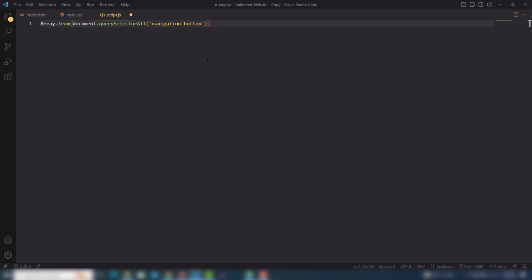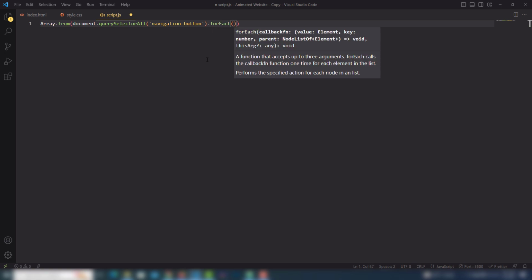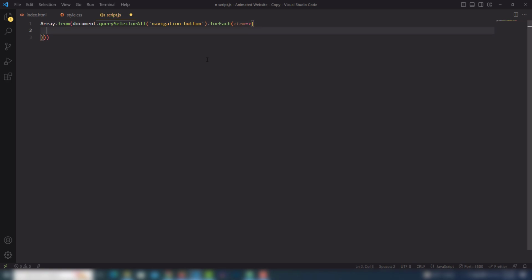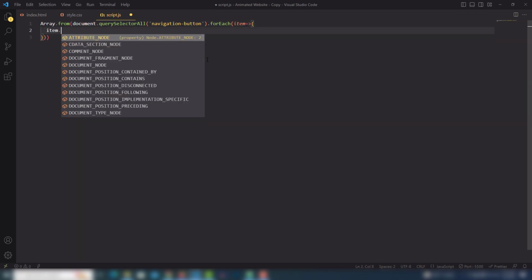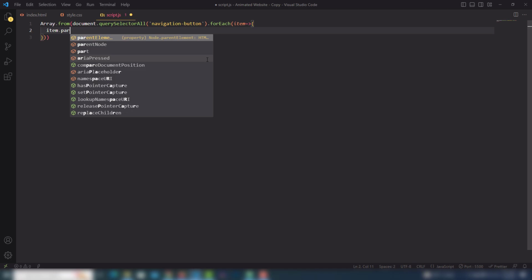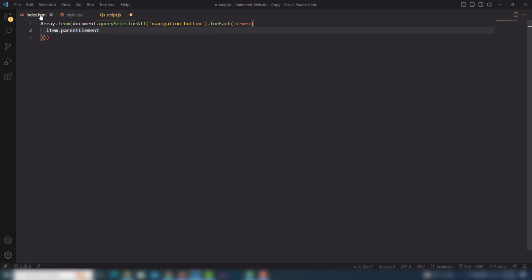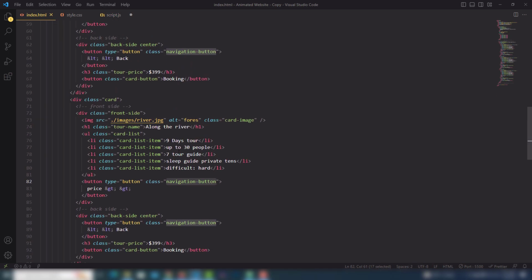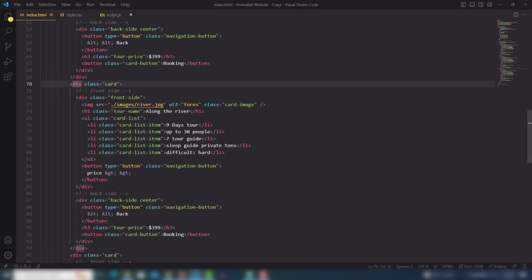After that, you need to use the forEach loop, passing the parameter, running the function, and we're going to use the item dot. I need to select my parent element. What is the parent element? The data appears in the card, front and back. All of the data appears inside the card.